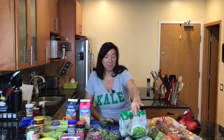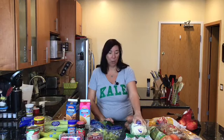Just some frozen peas. I also needed that for a recipe that I'm doing for this meal prep. Cauliflower, also for this meal prep. I'm going to do a chickpea curry. And I always go through my freezers and stuff, see what I have, what I want to use up from there. And I had some cooked lentils. And of course, you all know that I use my scraps. I made another batch of soup stock and decided to make a batch of soup this week and thought lentil soup would be great. So I'm going to put this in and make another kind of curry lentil soup. So I'm going to put a little bit of cauliflower in that.